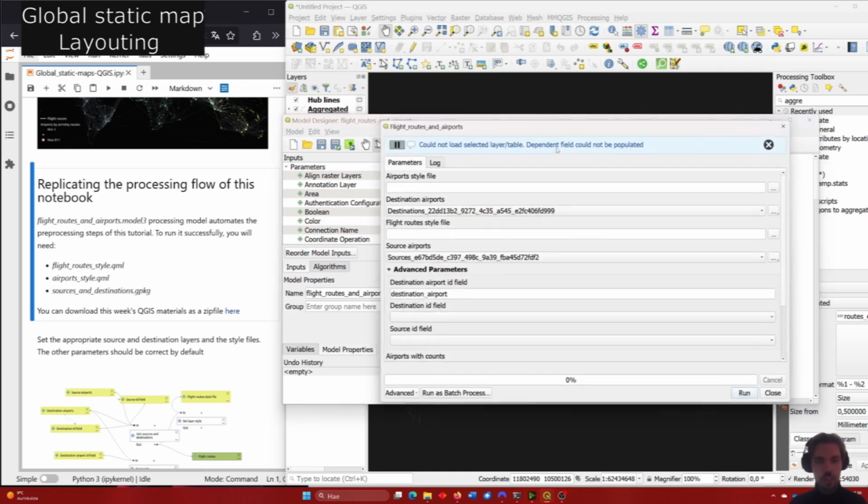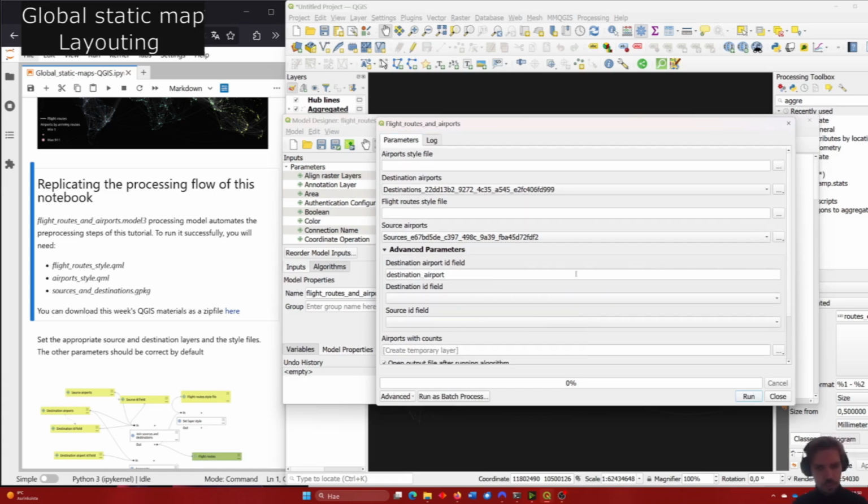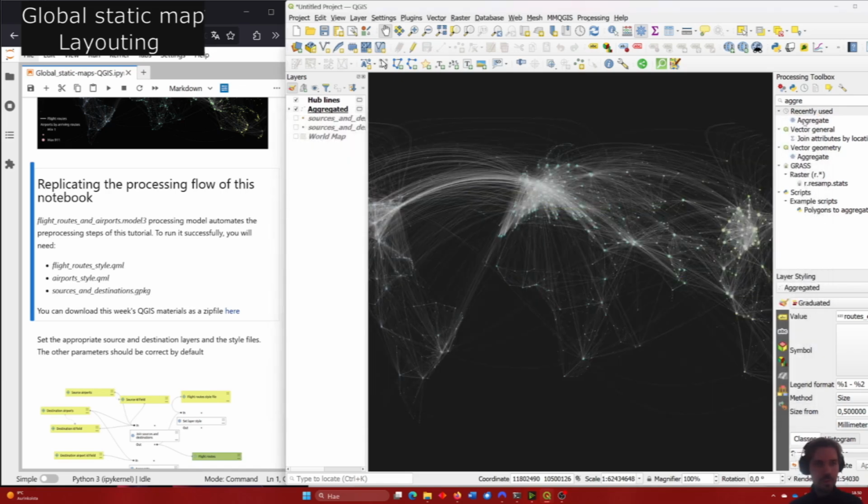Then you can just run these, and you need to provide these style files. I need to provide the layer with this destination airport field and so forth. But with this, you can run the same thing without clicking through everything. So we're done with this.